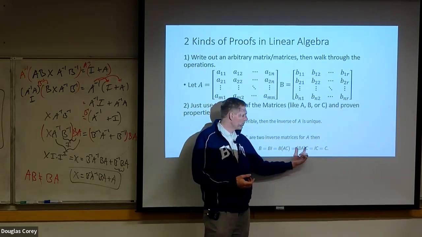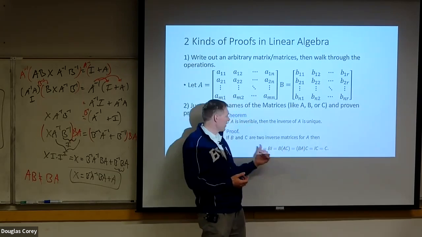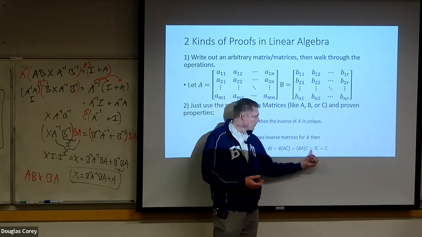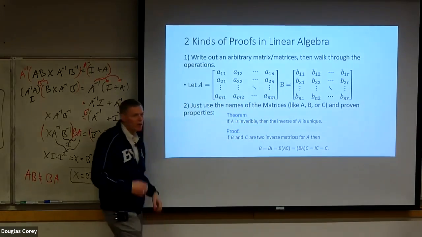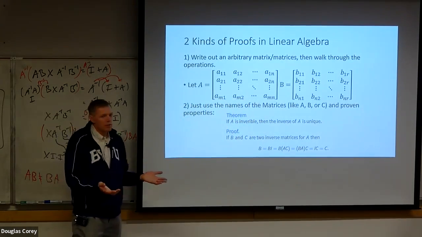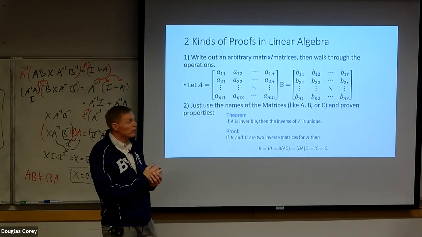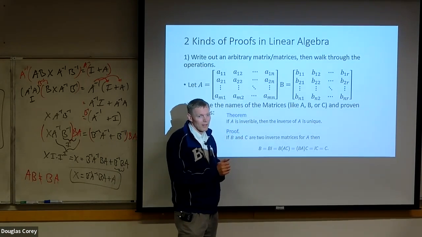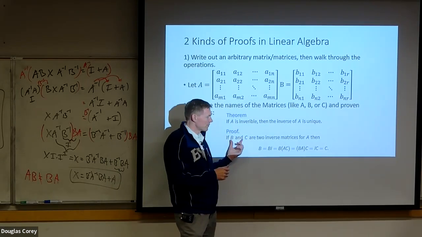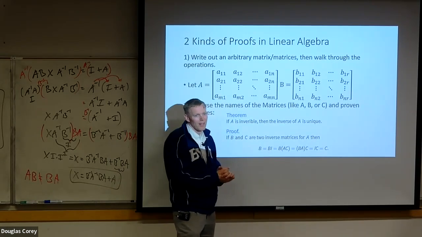And then I can use the associative property to write it as B times A, times C. B is an inverse of A, so that's the identity, and the identity times C is just C, so C equals B. So any 2 inverses that we pick for A actually have to be equal, so there's only one. Yes? There's more than one inverse matrix, right? So this is a proof that there's only one inverse matrix. So you assumed that there were 2, and then you proved that they were the same. Yeah, that's right. Any ones that we pick end up being the exact same one. So it has to be one.